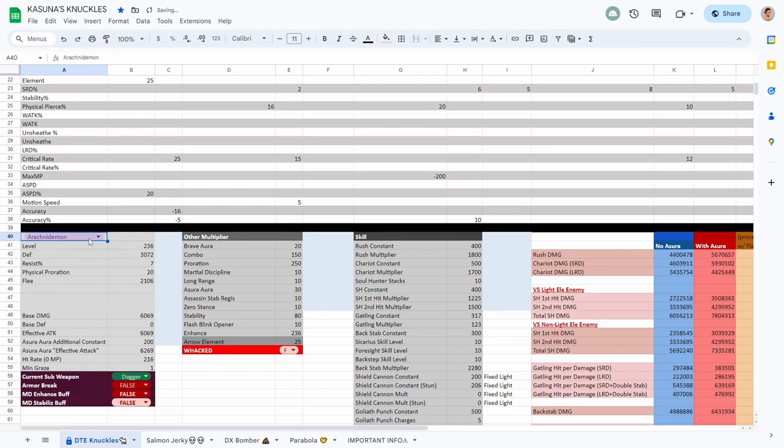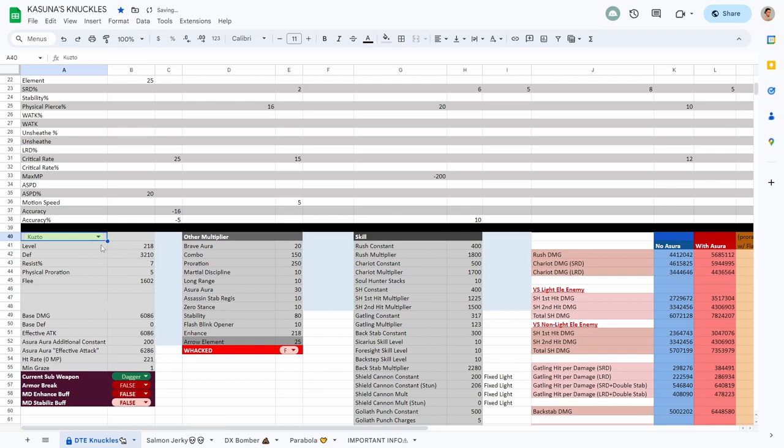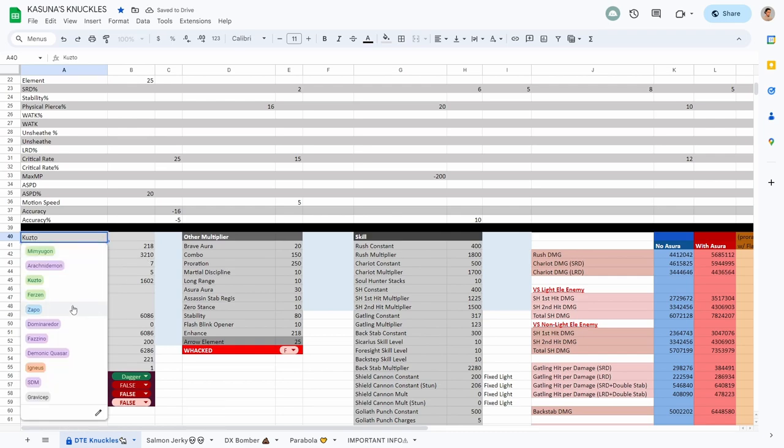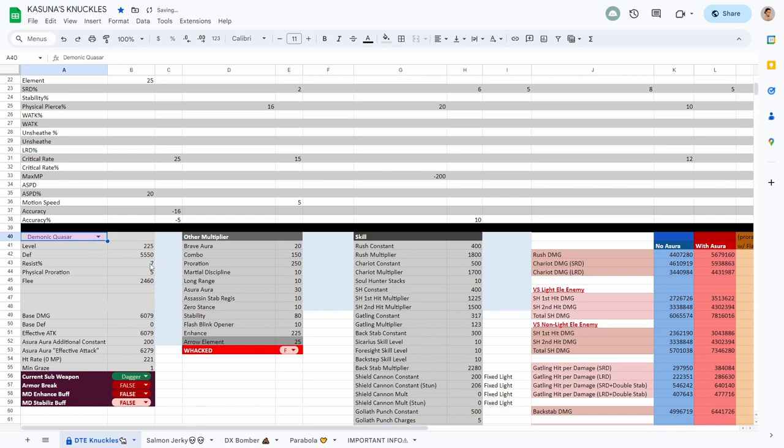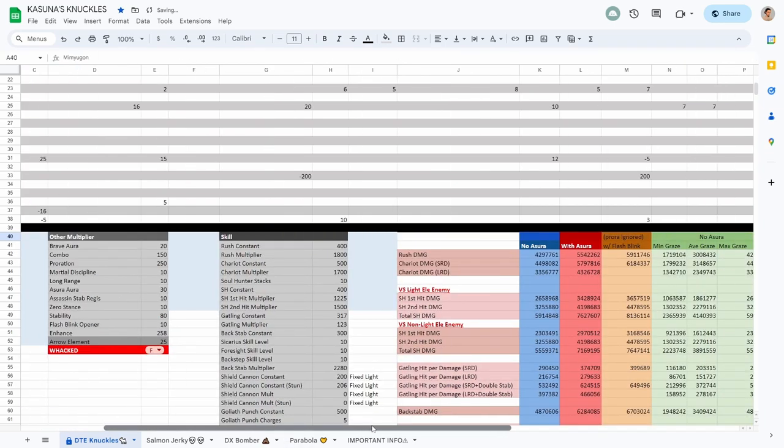You can select the bosses that you want to calculate your damage at, because different bosses have different stats. As you see, Arachnidemon has 7% resist and a lot lower defense than Mimugan. Mimugan having the highest defense in the game right now and some pretty beefy resistance. Kusto being pretty similar to Arachnidemon. And then if you want to calculate your damage at Quasar, it's pretty much the same situation with the resist and just a little bit higher defense than Kusto. So again, yeah, you can pretty much calculate your damage in this sheet.